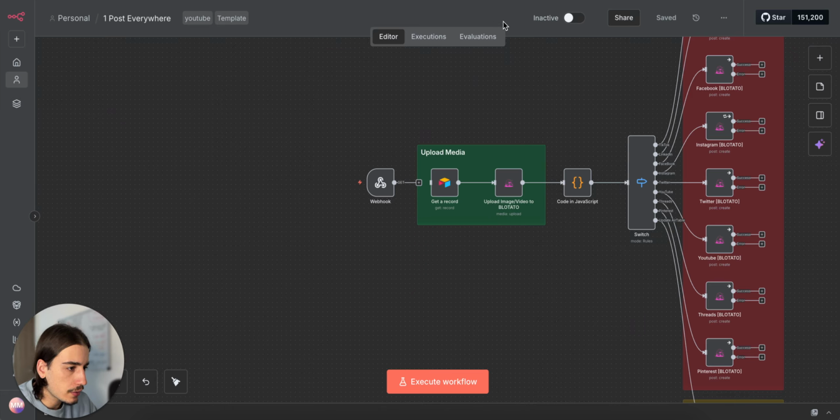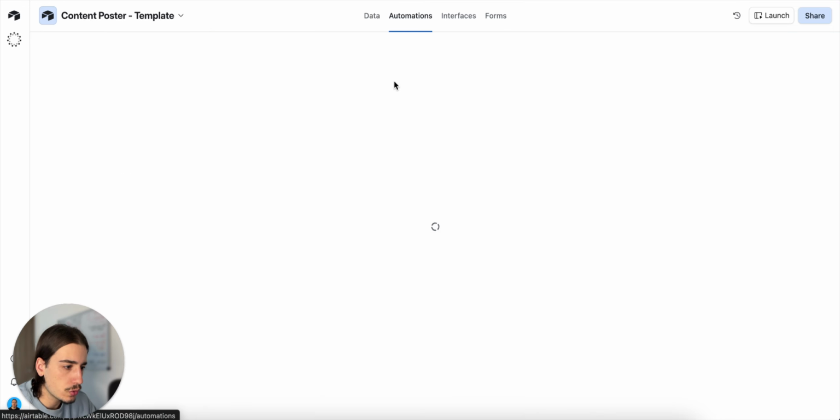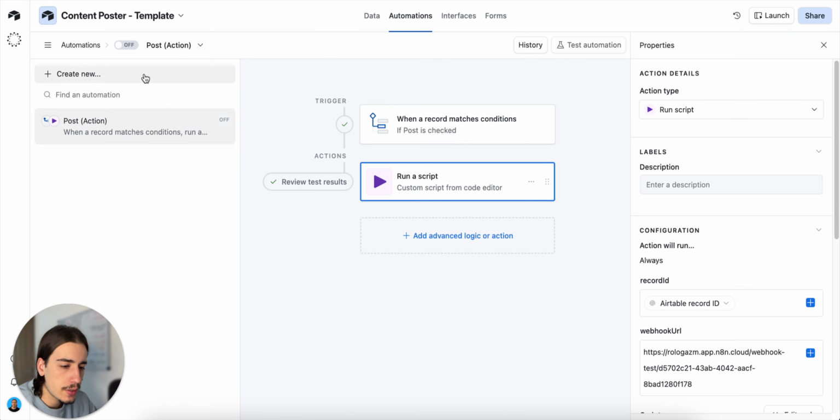So just unlink that. Then you want to come to the automations tab. This automation probably won't be here, which I'm trying to get sorted out. Currently in contact with Airtable, trying to get the automations passed over. But if it's not here for you, then all you need to do is create a new automation.